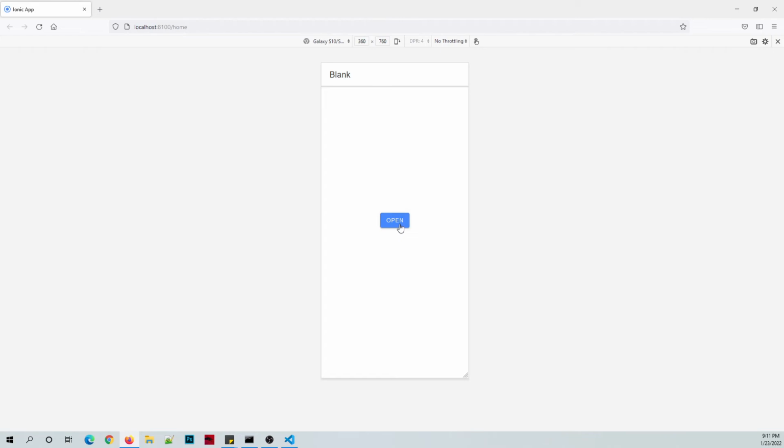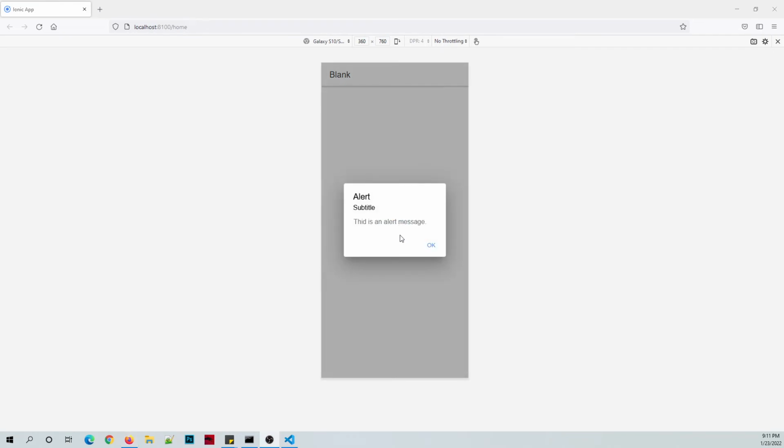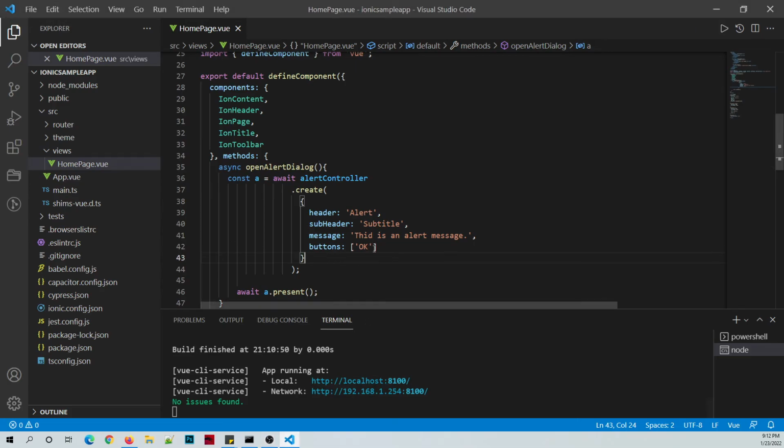Now we're going to add another button. The question is, how are you going to add another button? In here we'll be adding a Cancel button, for example. You'll just add a comma and the name of the button.